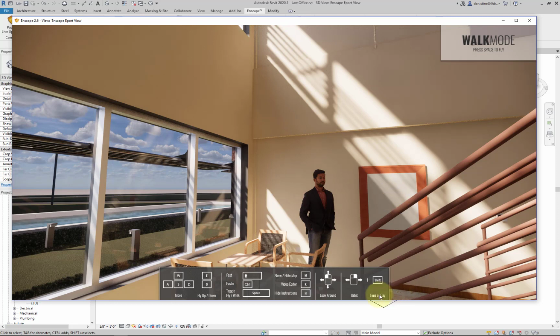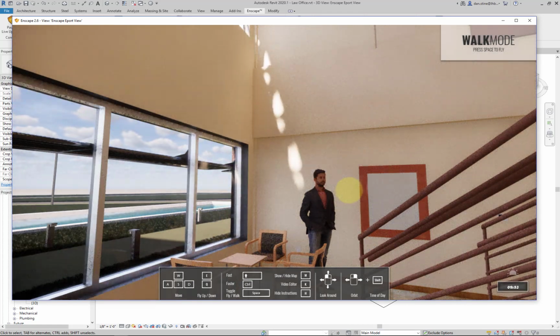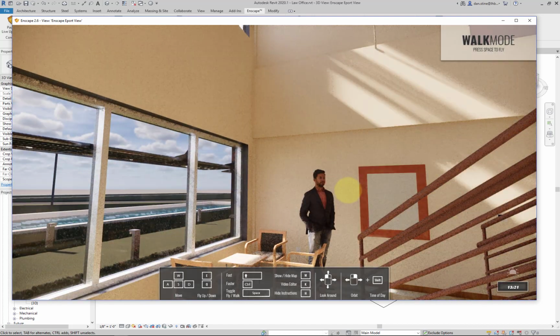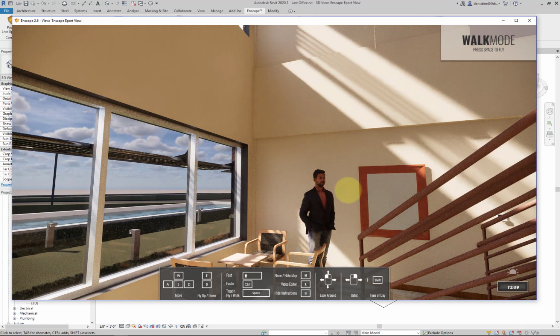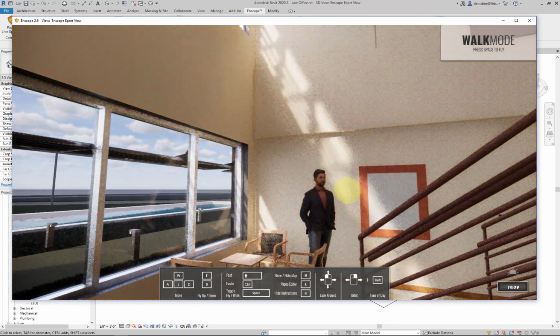So additionally, if I press the shift key and then also drag while holding the right mouse button, so drag left or right, so I just press down the shift key, pressing on the right mouse button, dragging left, dragging right while holding down the right mouse button, you'll notice in the lower right Enscape's changing the time of day in real time.